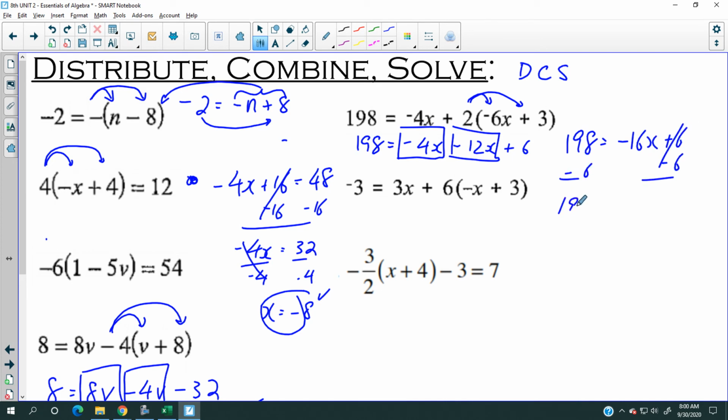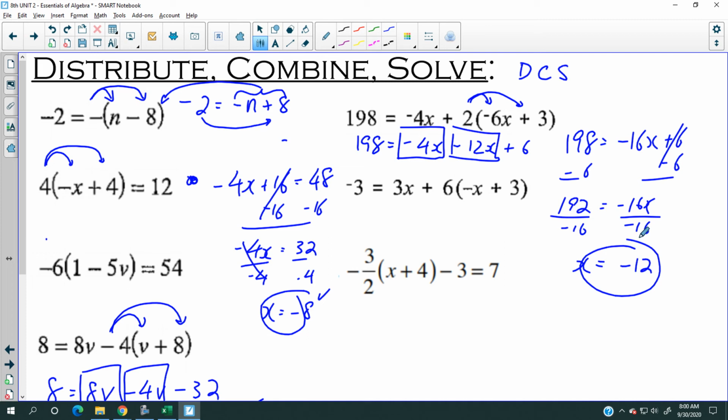So that's 192 equals negative 16x. Divide both sides by negative 16. Now I gotta do some thinking here. What's 192 divided by 16? Hold on, let me just get my calculator. Alright, let's see. Oh man, the lights just went up. I could hardly see anything. 192 divided by 16? 12. Okay, alright. Yeah, that would have taken me a while. Alright, negative 12, right? Positive divided by negative.